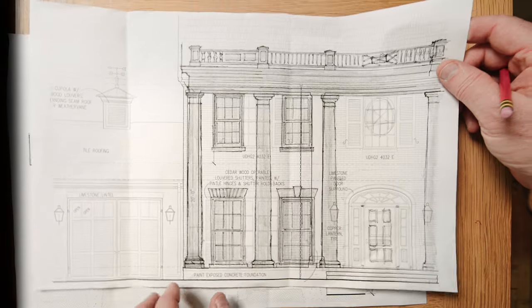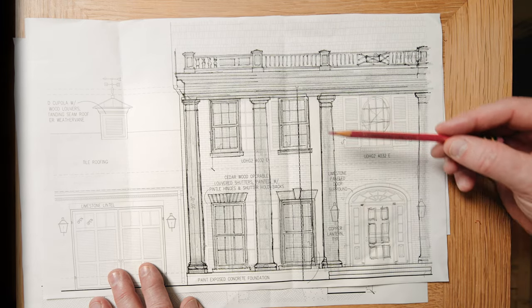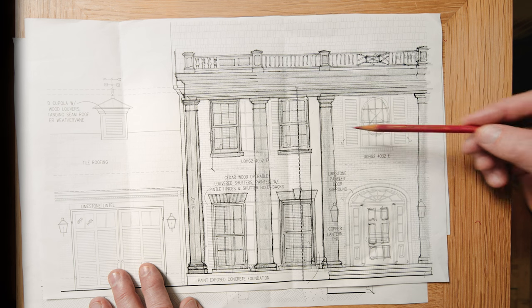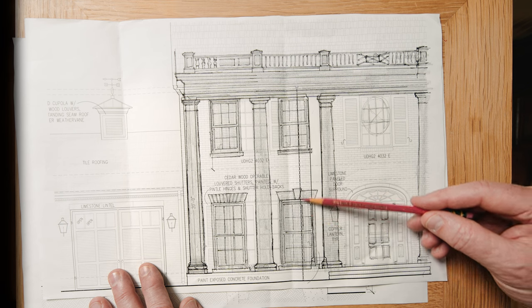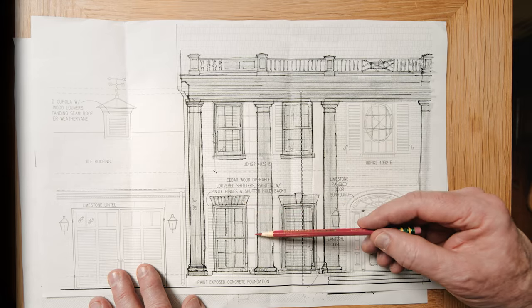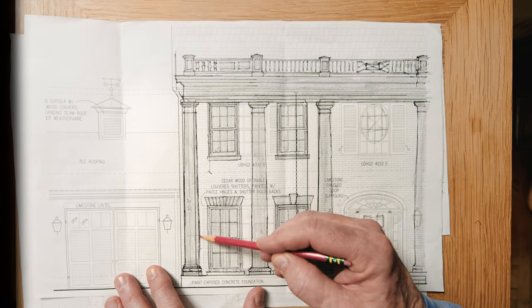Here is me playing around with their elevation, trying to change the proportions and the details. Notice that their original column had a spread of 12 or 15 feet, and I've gone with a much tighter spacing. They've got these four-light sash; I've gone back with a three-light sash, staying very traditional. I've gone with really tall windows — they went with those doors because they wanted a lot of light, so I've widened the windows. We've got graduated fenestration, and this goes all the way down almost in the Greek revival sense. Their column is right in here and I've gone out quite a bit bigger.